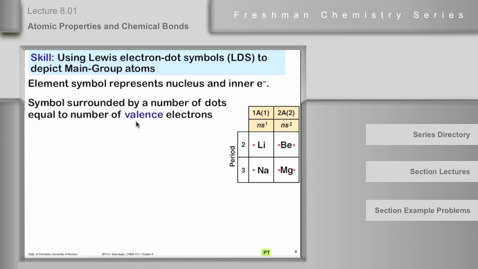Around that one letter or two letter symbol will be some dots. And these dots represent valence electrons, but they do so in a particular way which reflects one, the electron configuration, and two, how that element forms bonds.